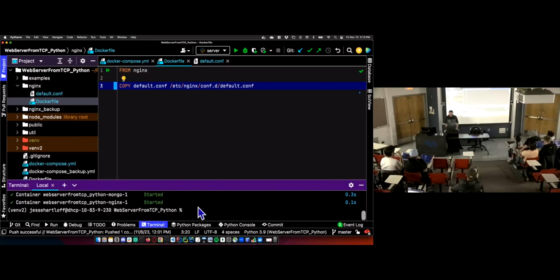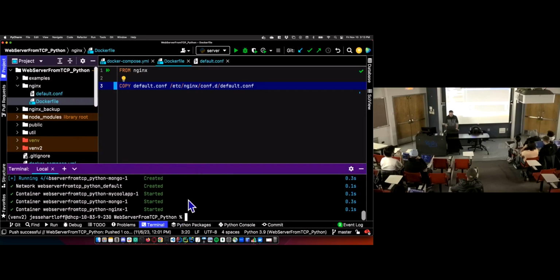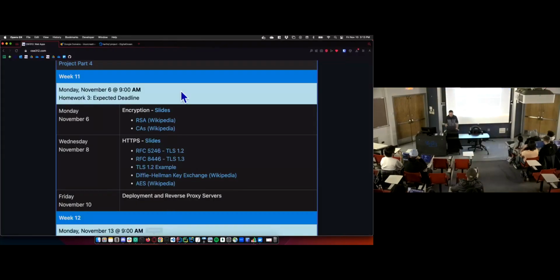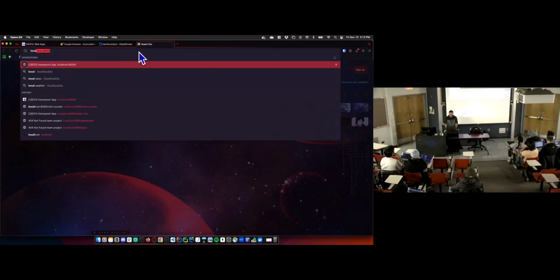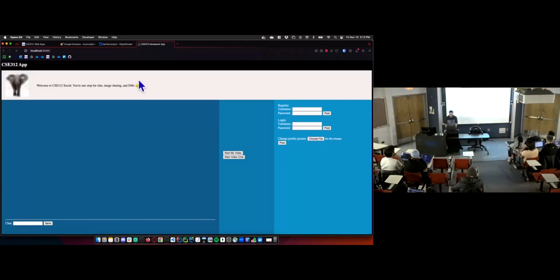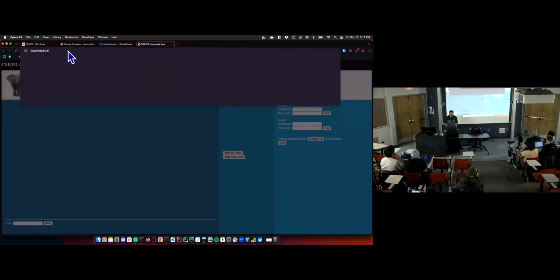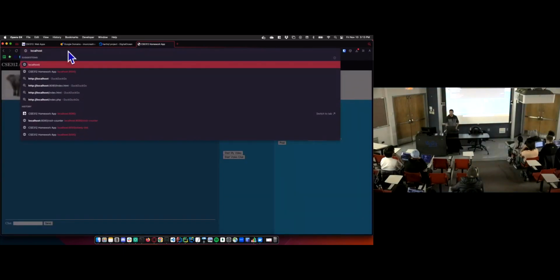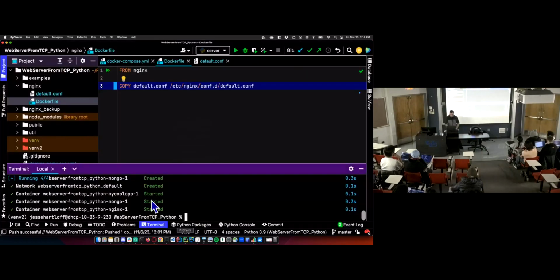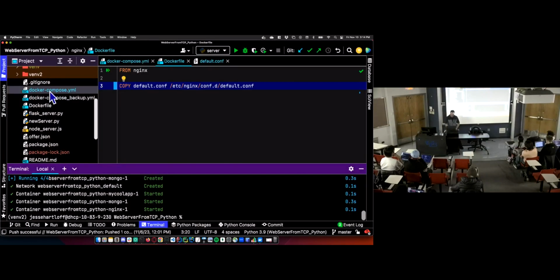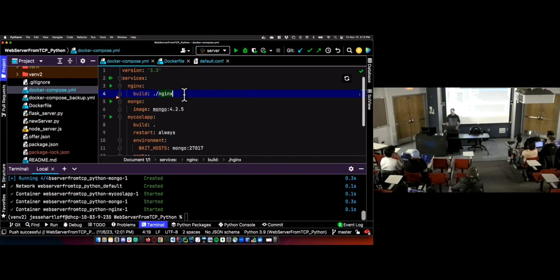All right, so we have Docker running. Let's go to our browser and see what we get. If I go to localhost, I'm not going to go to localhost 8000. Actually, I will go to 8080. So here's my app running. And if I go to localhost with no port, I'm going to get, well, nothing. That's cute. I know what I did wrong, though, at least. I get nothing. Did you expect us to get nothing? We should have got nothing.